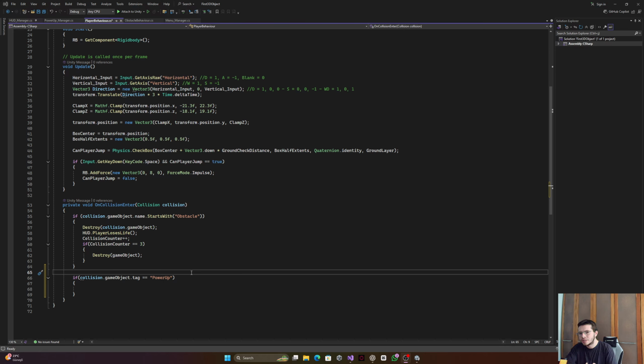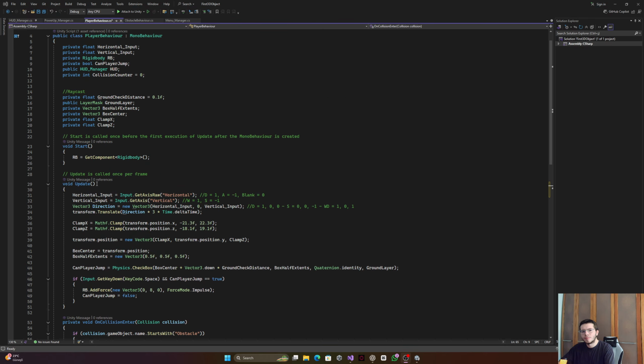Now, a coroutine in Unity is a method just like our onCollisionEnter, update and start methods, but coroutines can pause in the middle, wait for something like a set amount of seconds, and then pick up where they left off while the rest of the game continues playing.